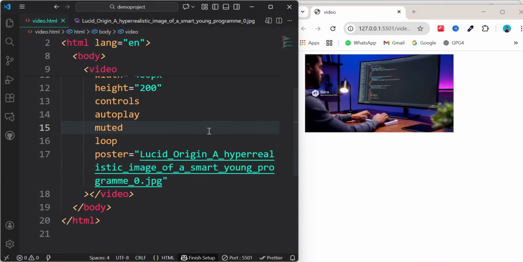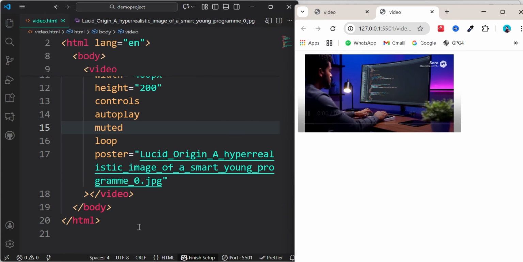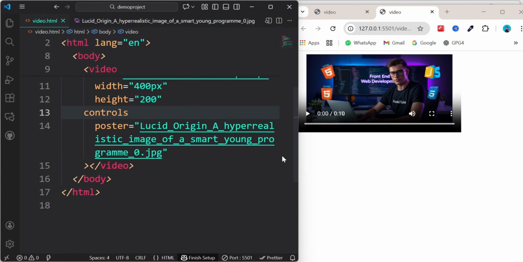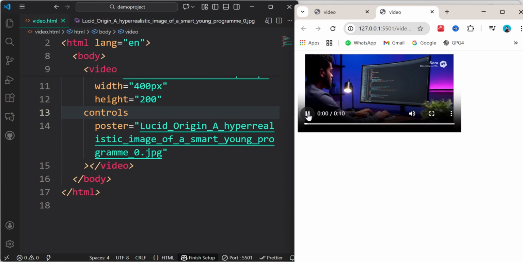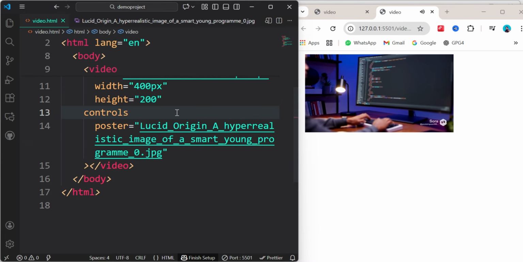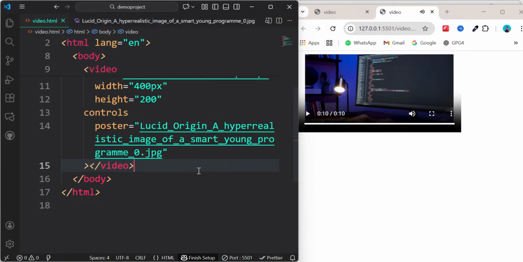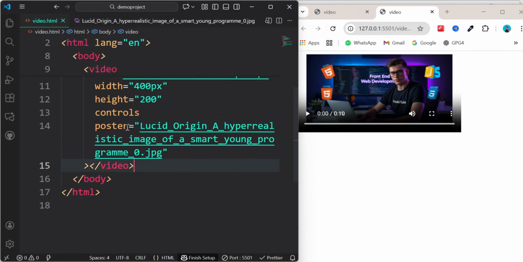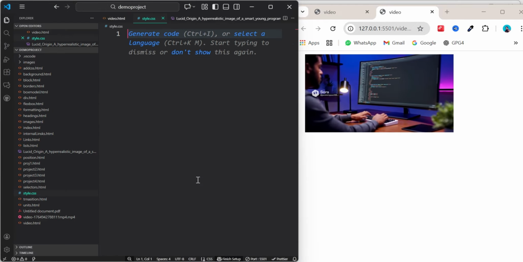To apply a thumbnail to the video, apply poster. You can see a thumbnail image in front of the video.